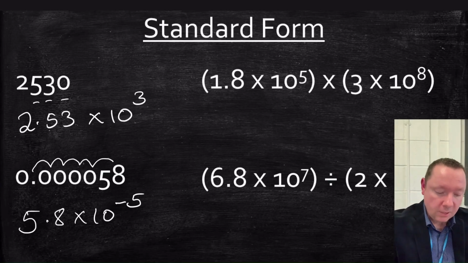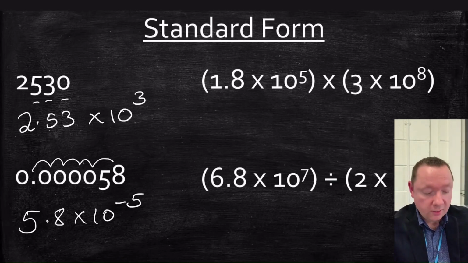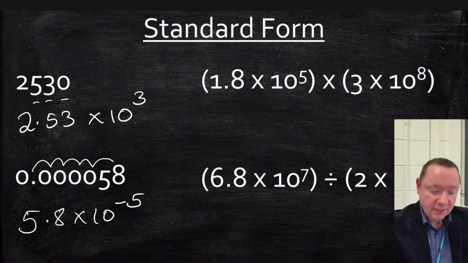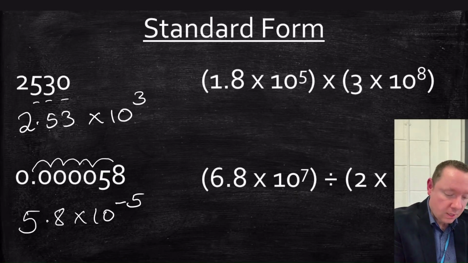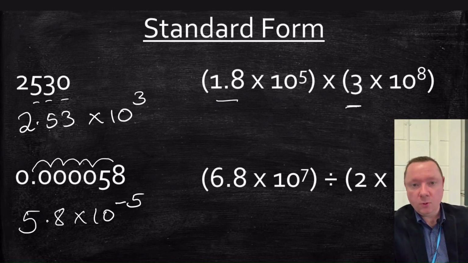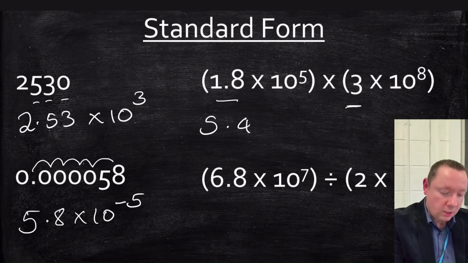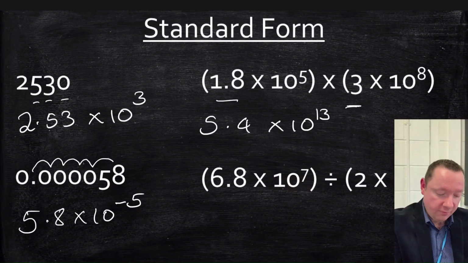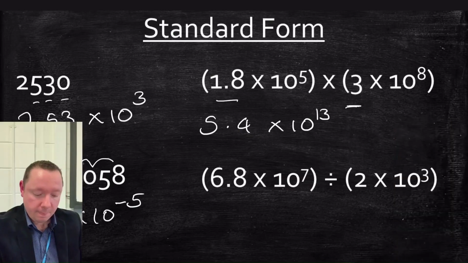Okay. And we can do calculations with standard form. We'll come back to this later a little bit when we do laws of indices, but very briefly, if I do this sum, I do 1.8 times 3, so you can get a calculator out if you want. 3 times 1 is 3, 3 eights are 24, so that gives me 5.4 times 10. And to get the power, well, with indices, if the base is the same, you just add the powers. So 8 and 5 make 13.